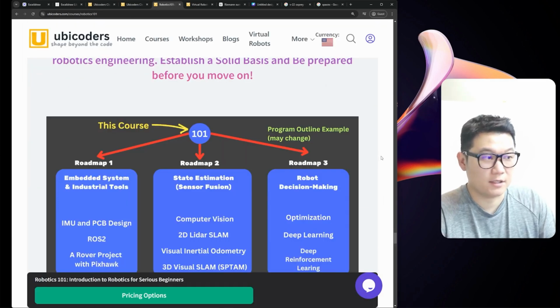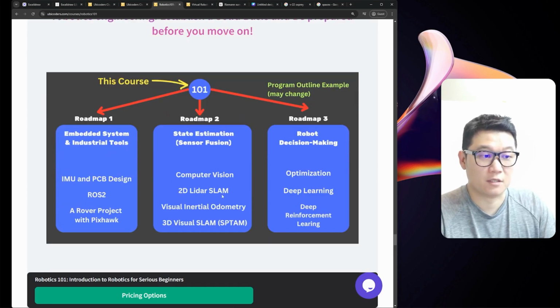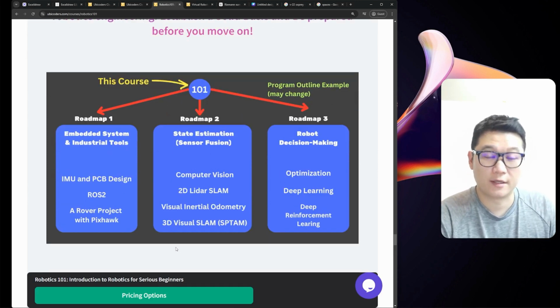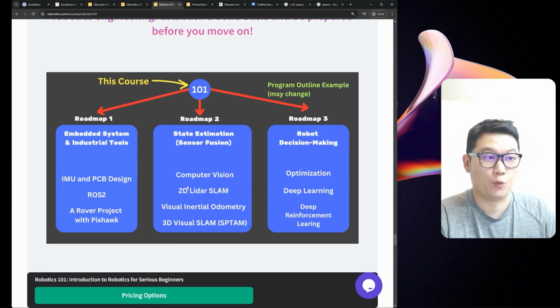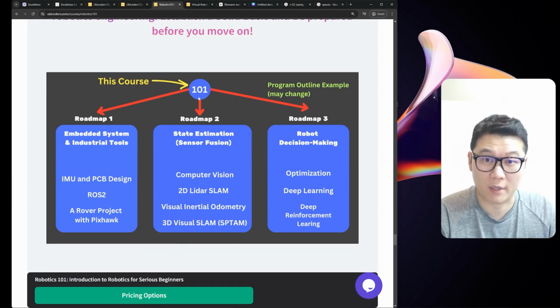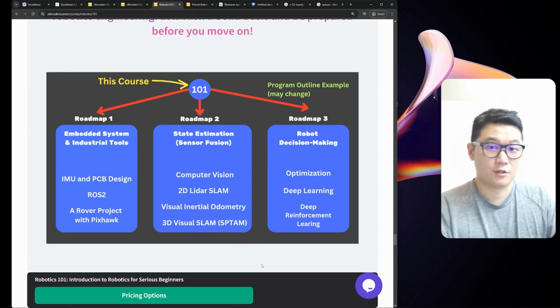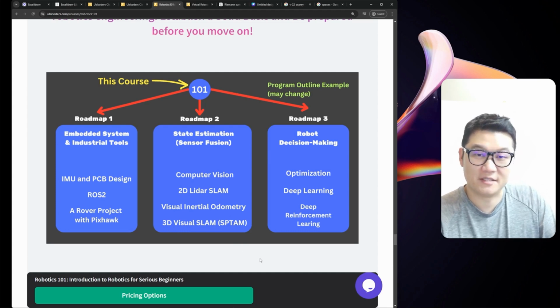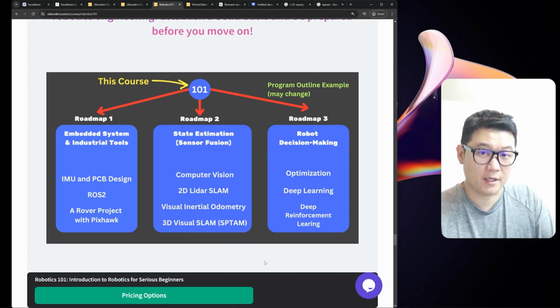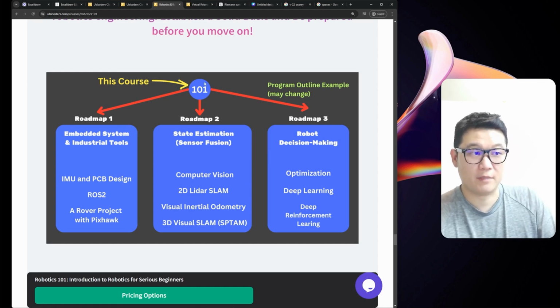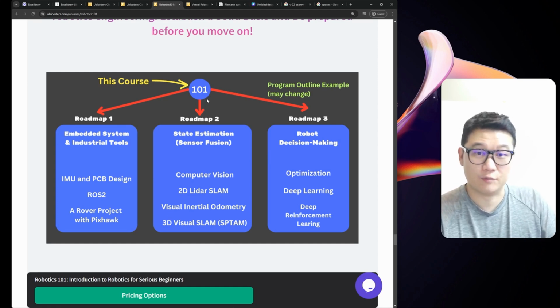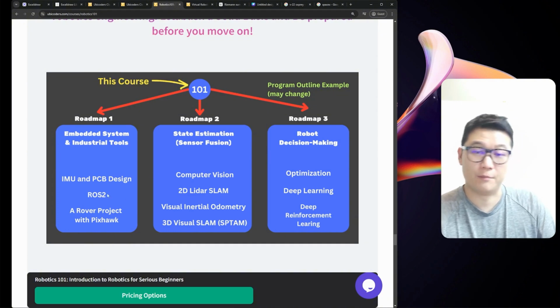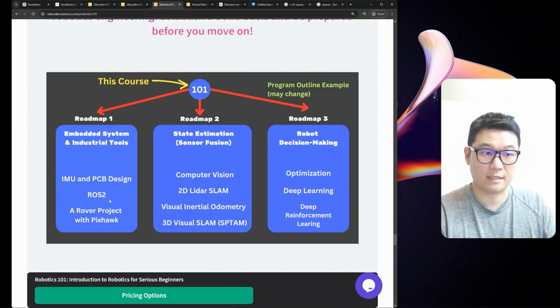Oh, and one last thing. I know there are also people waiting for the computer vision, SLAM, and deep learning courses. I do appreciate the wait. However, I decided to go with Robotics 101 first because the topics in this course will be reused in these advanced topics. As an instructor, talking about whatever from the beginning is kind of easy, but what's not really easy is to decide what not to talk about at the beginning. And that's why I decided to talk about this more scientific idea of robotics engineering first, even before you implement actual code in the embedded system or ROS2.